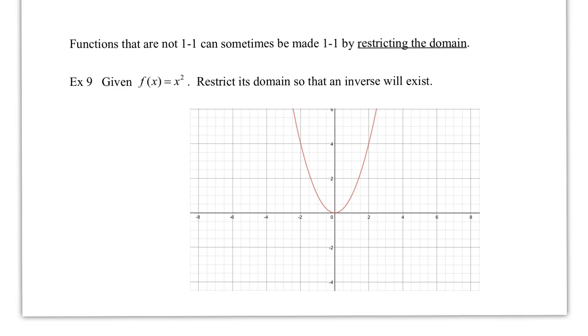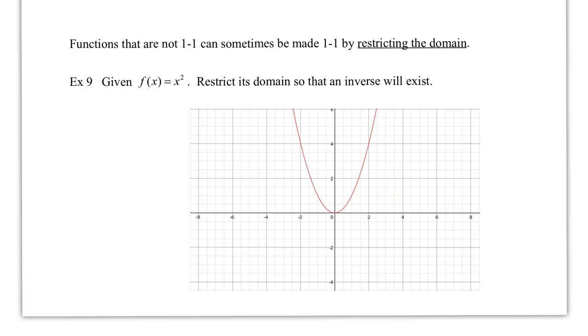Okay, so I want to make a function one-to-one that's not one-to-one. So I want to basically restrict the domain of y equals x squared, or f of x equals x squared. Now, the first thing I'm going to do here is think about how can I maximize this function to get its max value, so to speak, and I want to do everything that won't repeat.